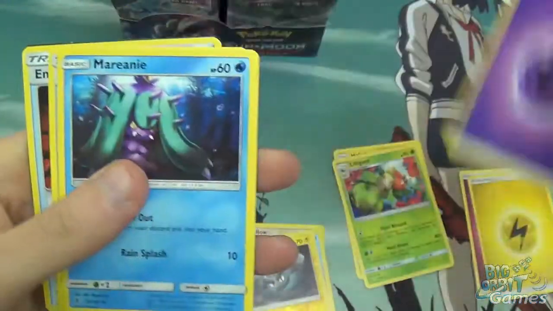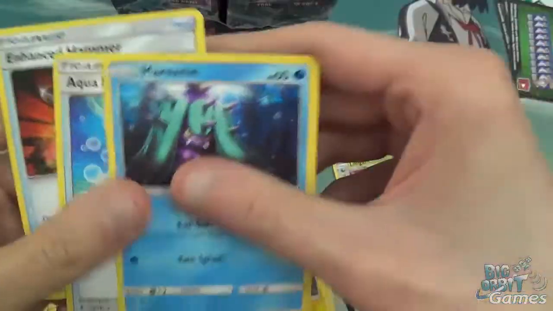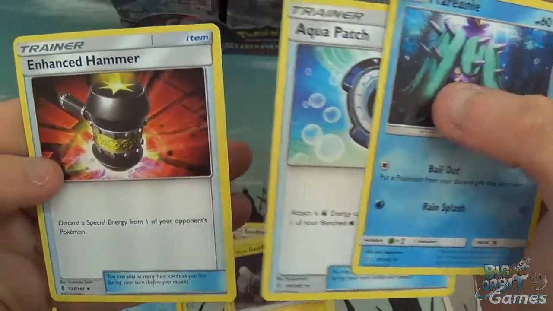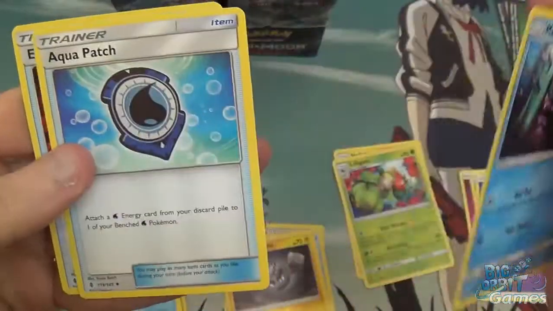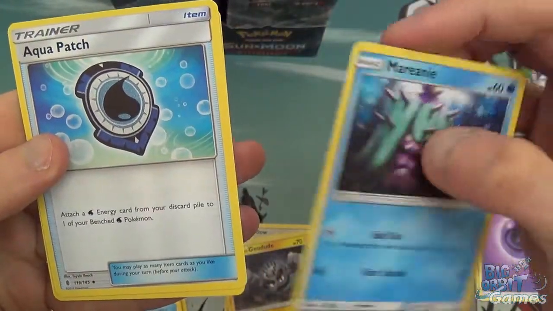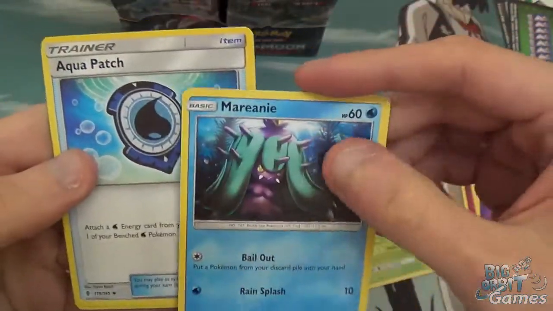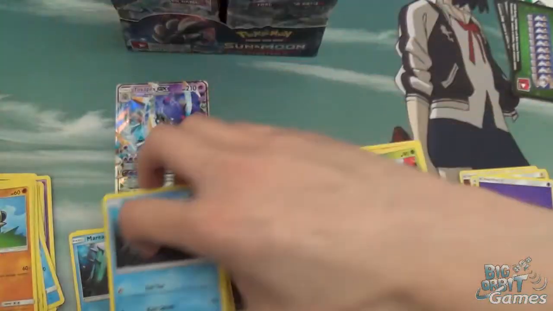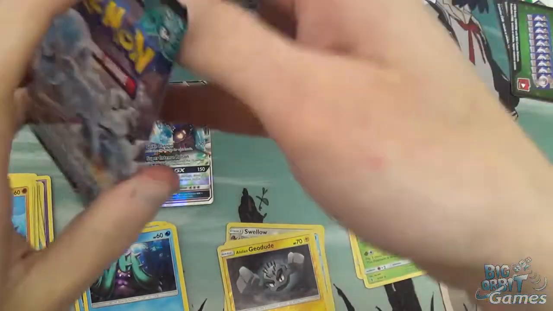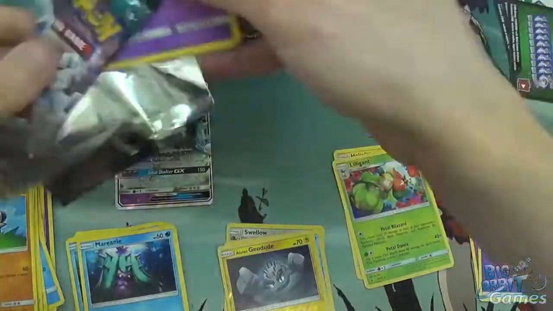I've lost where I'm putting all the different card types. Another Marini. Ooh, didn't actually take that card out. Enhanced Hammer. So that's a nice reprint of a trainer card. Aqua Patch. So attach a water energy from your discard pile to one of your bench Pokemon. Pretty useful for ramping up if one of your Pokemon have been knocked out previously, or if you've been forced to discard energy for any particular reason during your last turn.